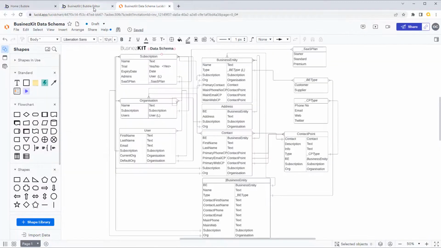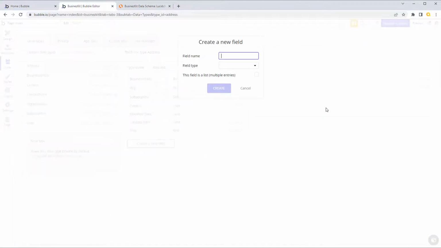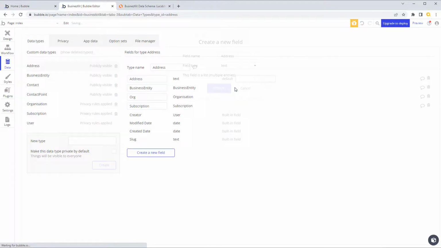Okay, and then I think that's it. Oh no, the actual address itself, obviously. Okay, and that will be text. Again, in the future we could add another field which is a geographic address, which puts the actual location information that we can then map on a Google map, for example.